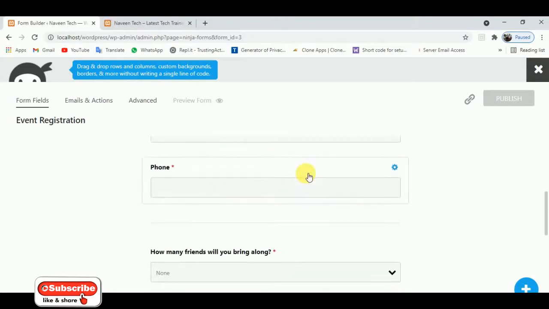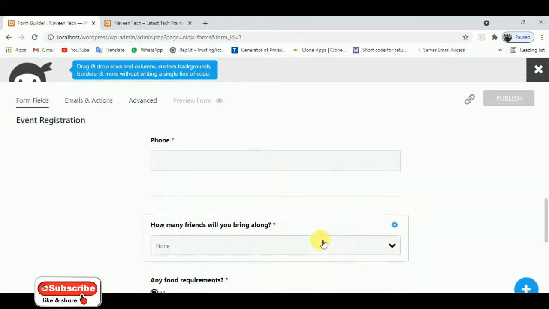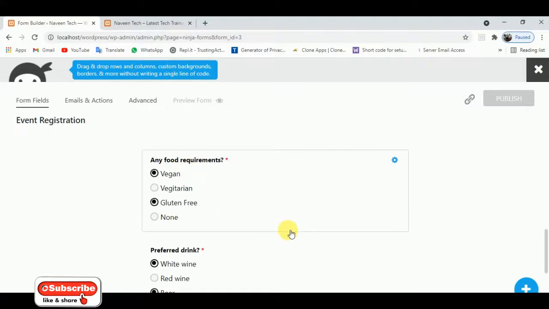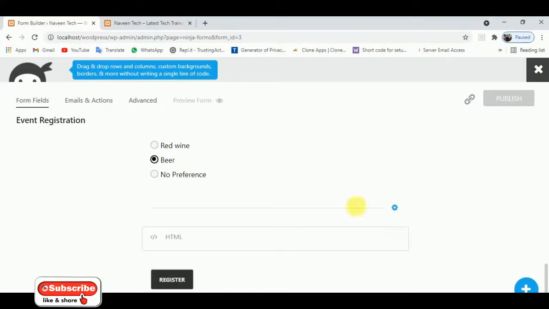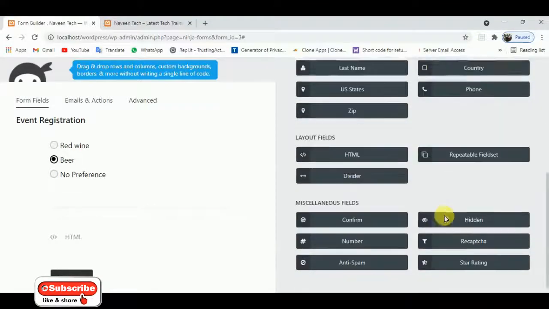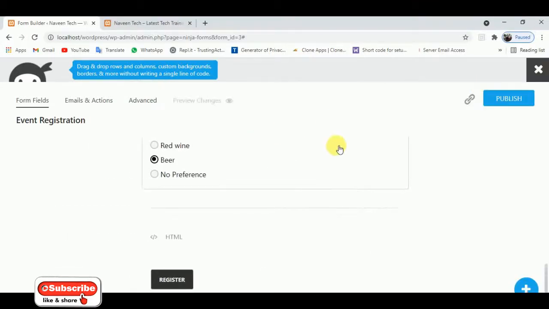I already explained that you need to click on the cog icon and you can edit anything, you can manage anything, like this label, title, and all these options according to your choice. If you want to add something advanced or extra, then the same process: click on the plus icon, and from here you can add anything inside your event registration form. So basically you need to follow the whole process, and then you can add it to your website.